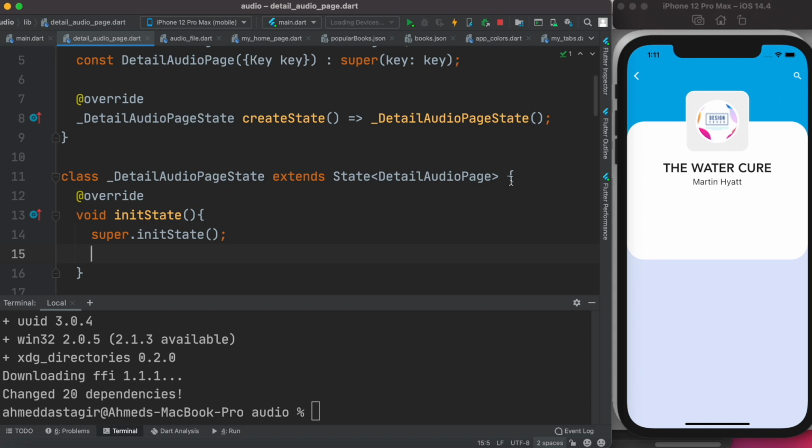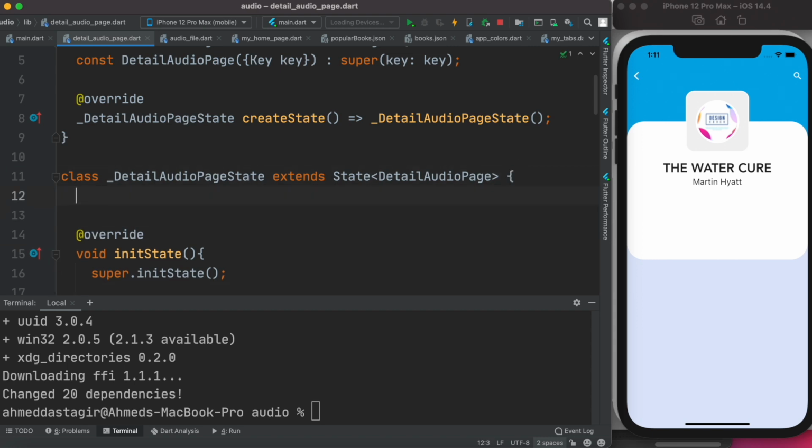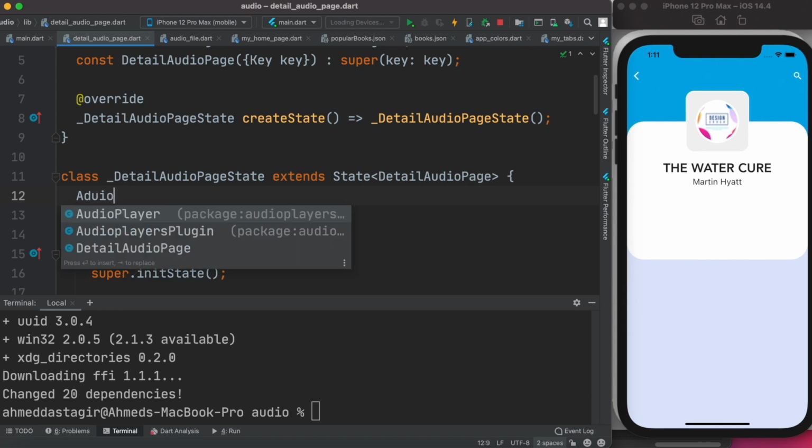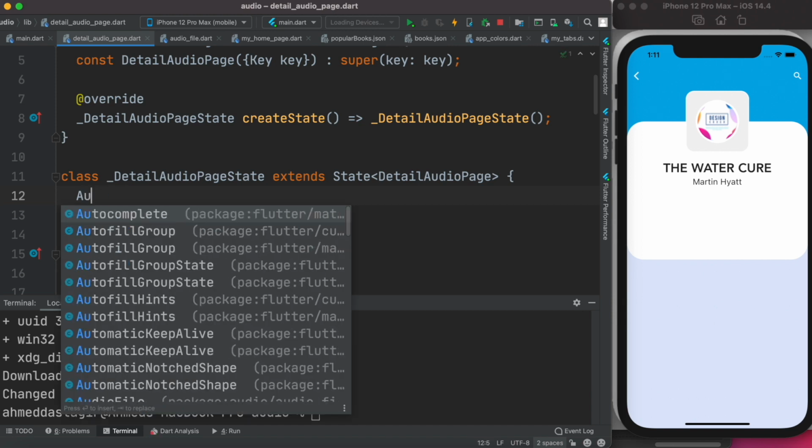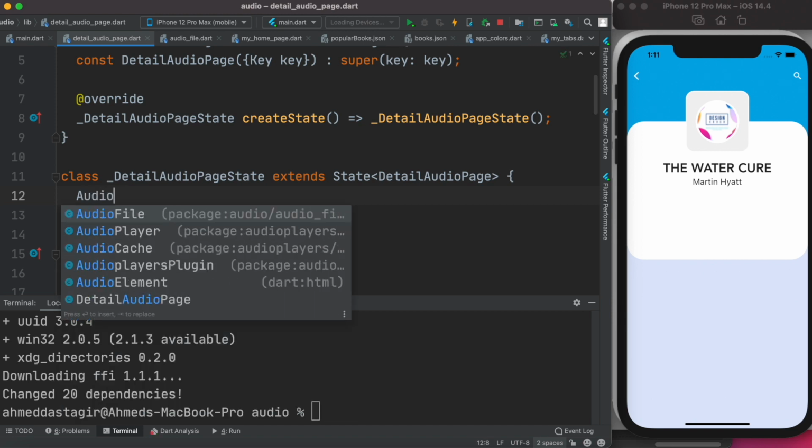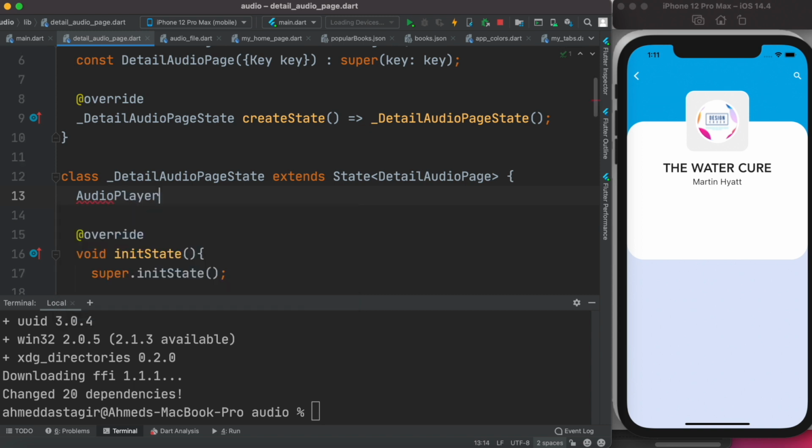First, let's declare a variable for the audio player. So AudioPlayer, this one, I guess it got it. And the variable we'll call advancedAudioPlayer. Advanced, I think it's a bit long name, so we'll call it advancedPlayer, like that.